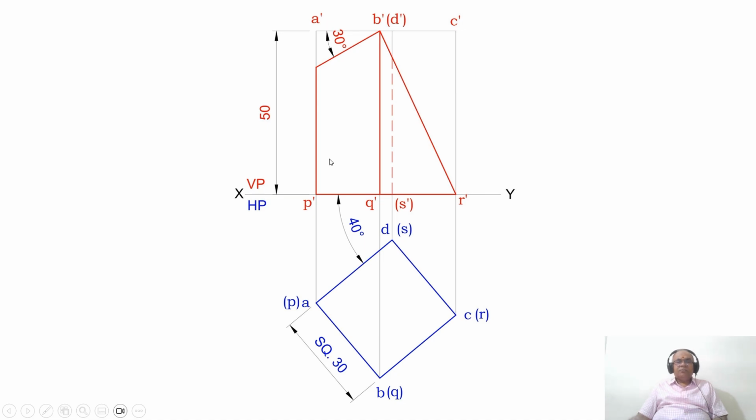Since all the sides, both the shorter sides as well as the longer edges, are in true length, hence we need not find the true length in the square prism. In general, for any prism, we need not find the true length because it will already be in true length. So how to start with the problem?